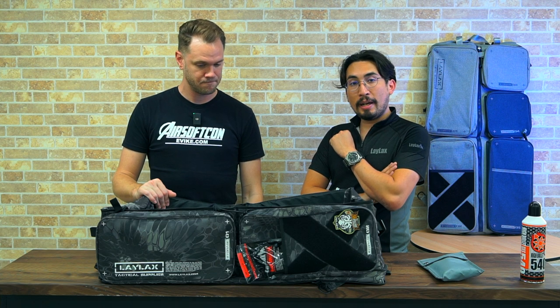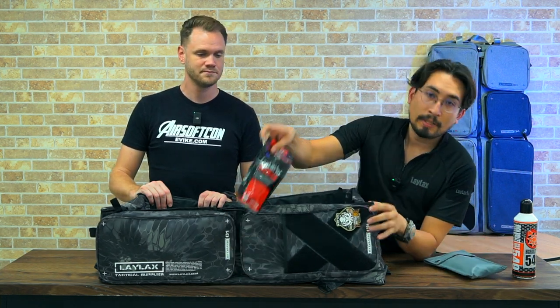The new camo styles are a great addition, but the subtle options make sense too. If you're interested and need a new gun bag, these are really convenient and easy to use. I personally use two of them — the big one on my back and the smaller SMG one on the side — so I can carry guns, food, water, and literally everything. Gas cans fit, LiPo bags fit, your BBs. Everything from your battery to your gun fits in there. It's just take it out of your car and walk down without having to lug giant crates or boxes.